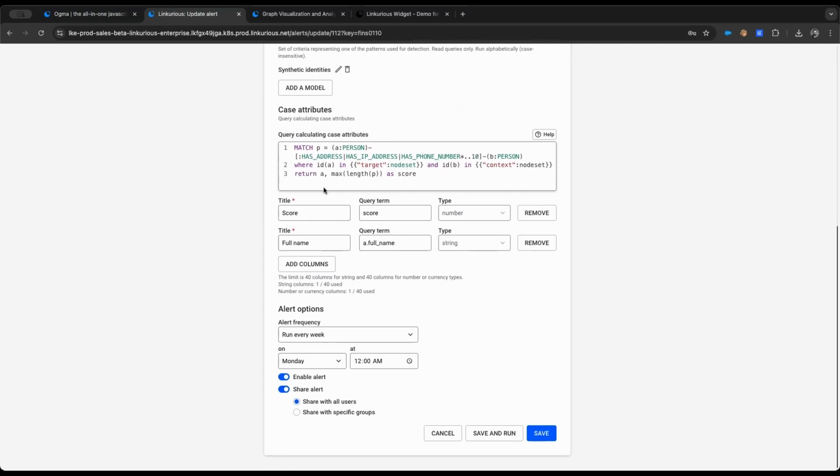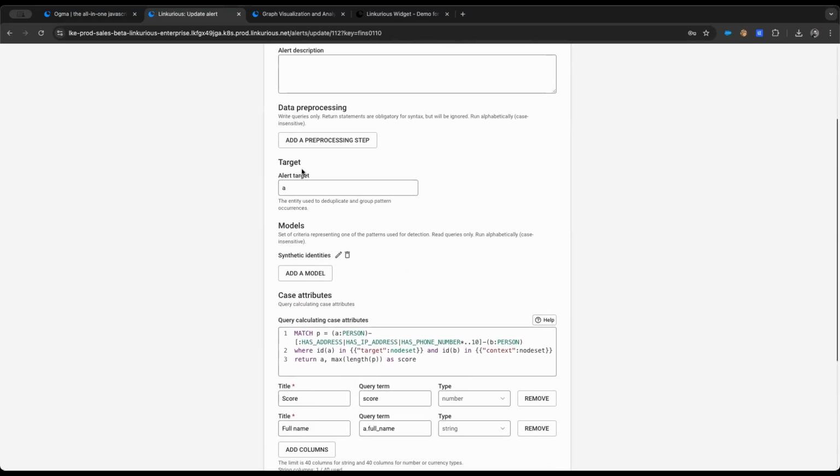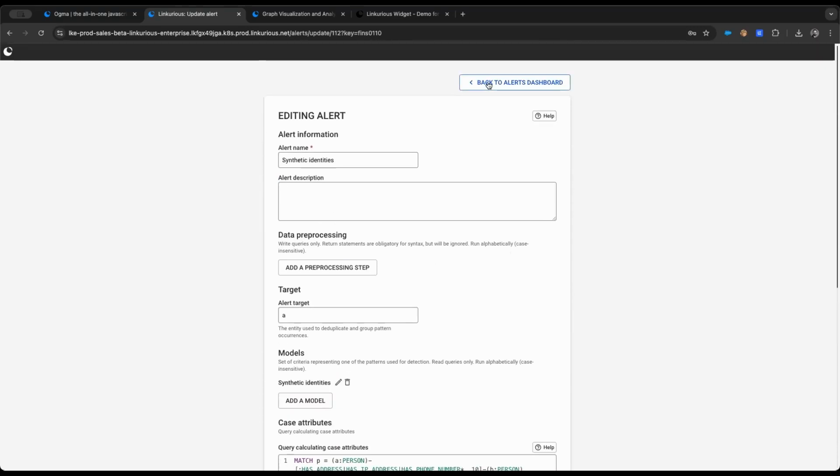From this Cypher query, we scan the data set regularly. Here it's every week, but you can change the frequency. And we have some secret sauce called the target to avoid duplicates on cases.